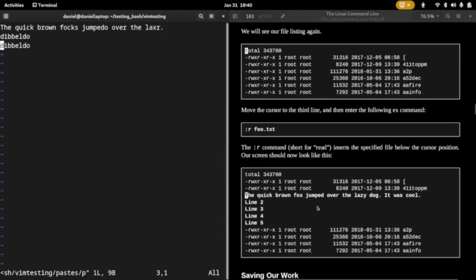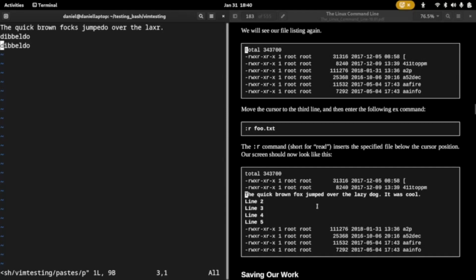That's cool. The r command, short for read, inserts the specified file below the cursor point. Let me guess, big R. Let's do that. That did not work. Or did it?